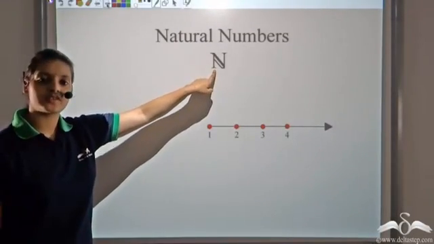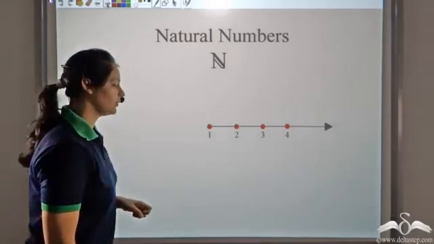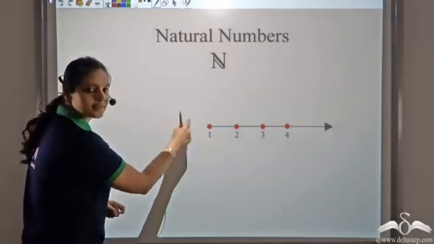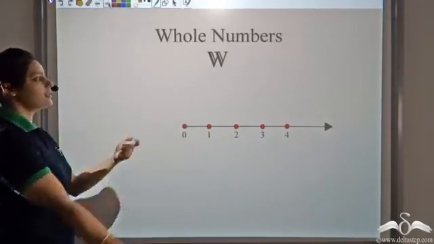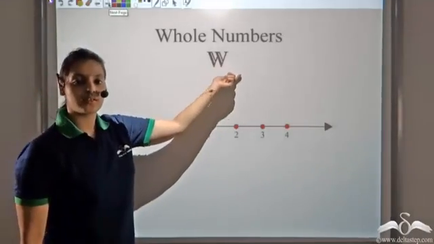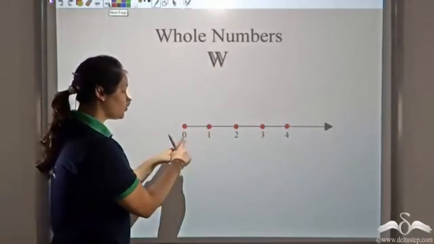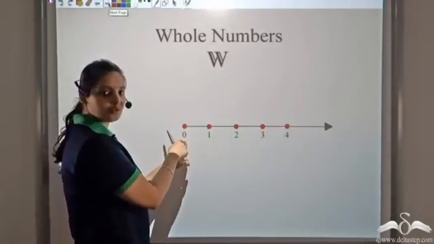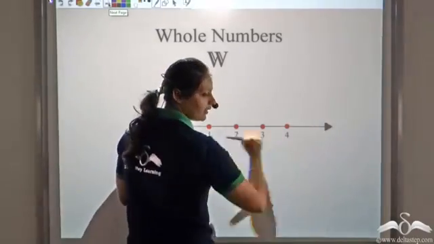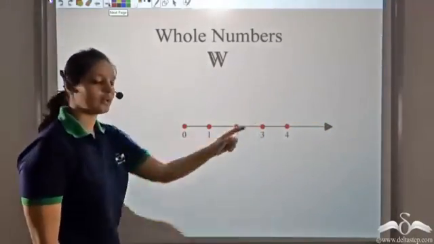Natural numbers are represented by the capital letter N. What I did is I added a 0 to this and I called that collection whole numbers, which is represented by W. Now whole numbers - the least whole number is 0 and I have again infinite numbers in this direction, so an arrow there.